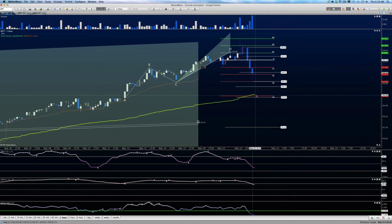Now, if we lose this level here, there's a gap, a small gap, that goes all the way down maybe to 163.55, right? That might pull it a little bit further. It's also relative congestion somewhere around there. So that might hold us. And then, we've got all kinds of things going down here in terms of where it is that we end up. All right? But this is a very likely traverse, a very, very likely bounce zone everywhere. So my anticipation event is, hey, long off this base right here, watch it come into these levels.